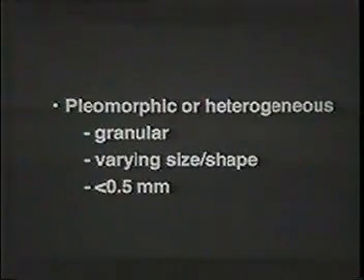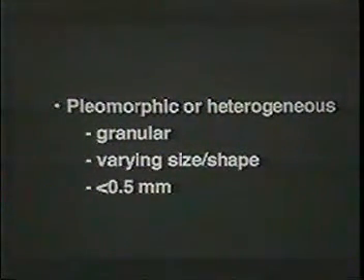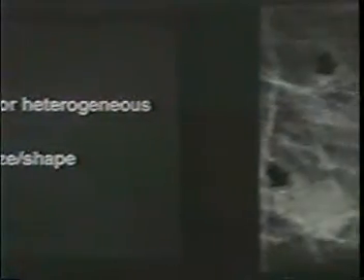And then we have a group that has a higher suspicion for malignancy or a higher probability of malignancy. These are generally of two different types: pleomorphic or heterogeneous, which are tiny granular calcifications, usually less than 0.5 millimeters, that vary in size and shape, that are localized in clusters, and are sometimes associated with a mass that could be malignancy, so this could be invasive and intraductal carcinoma. These types need to be biopsied. While they're not always carcinoma, there is a higher likelihood that they might be, and this was, in this case, multifocal carcinoma.